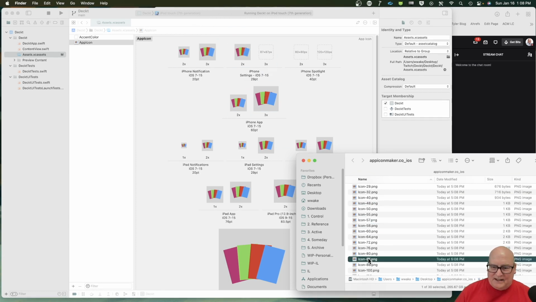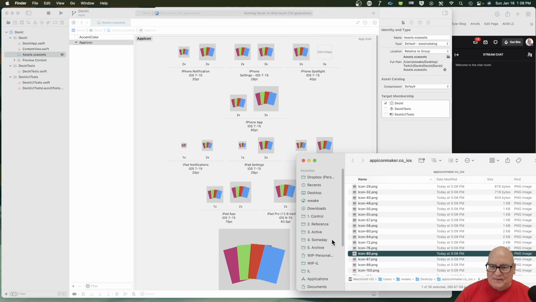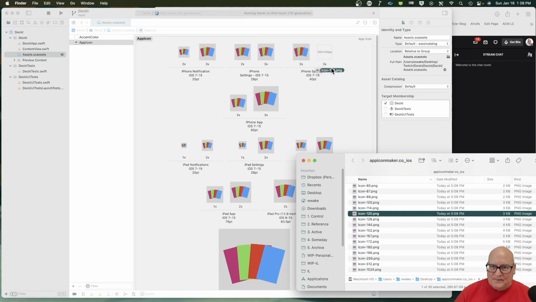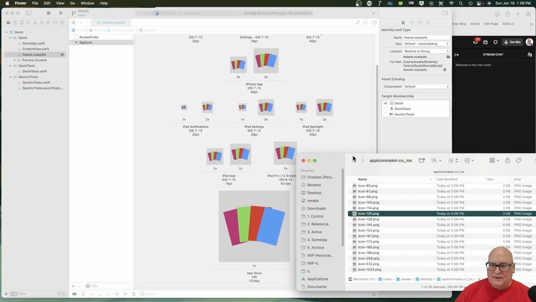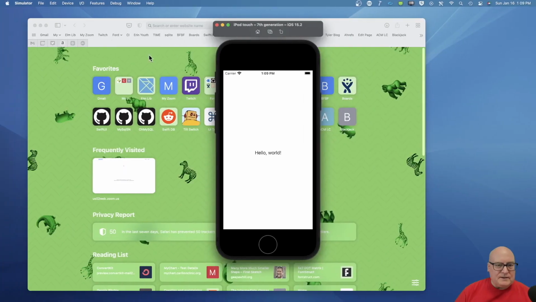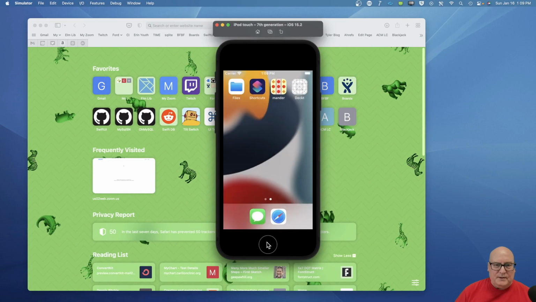And I think if I drag these in, we'll see how it goes. Do I have more? Okay. Let's go over here. If I hit home, you can see it's got this sort of generic icon.